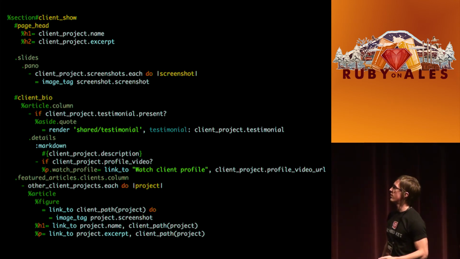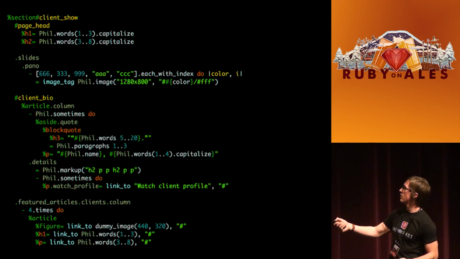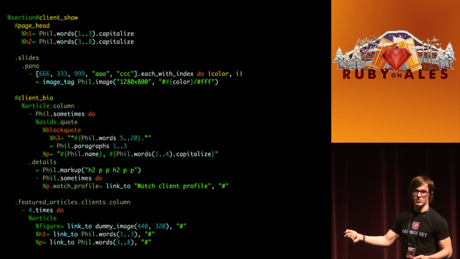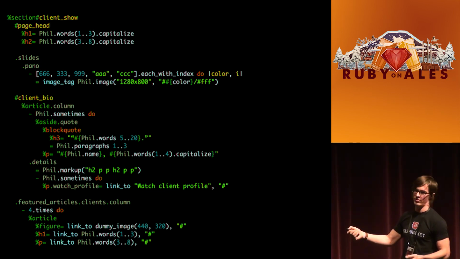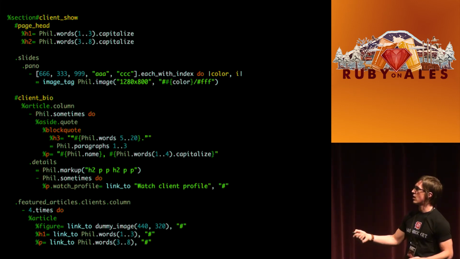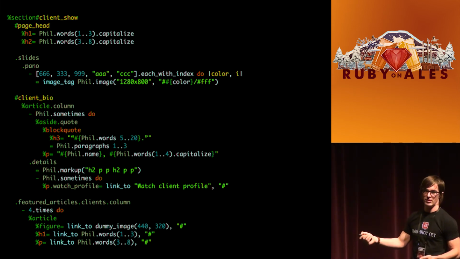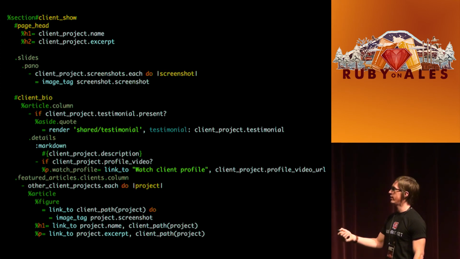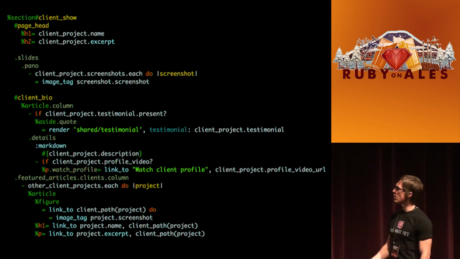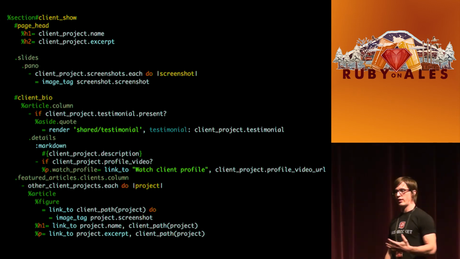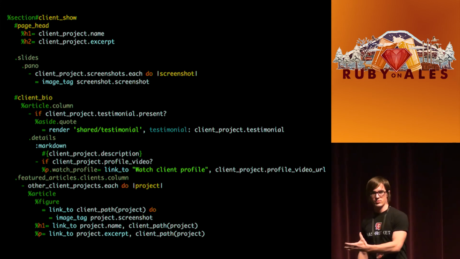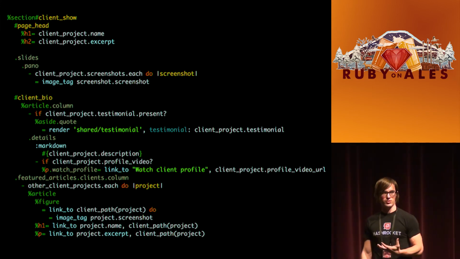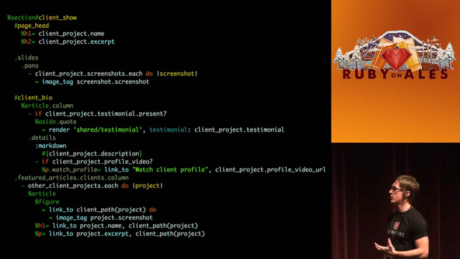A lot of the loops here, like this filled out sometimes, just output whatever's in here 1 out of every 3 times, or you can pass an integer to make it 1 out of every n times. It's because not all of our show pages have quotes, so we want to make sure the page looks right when that's not there. And that translates directly to a conditional on their side. So it's very easy for them to go back and check the static view against the actual view, because line by line they have a whole ton of similarities now. So it makes everybody happy.